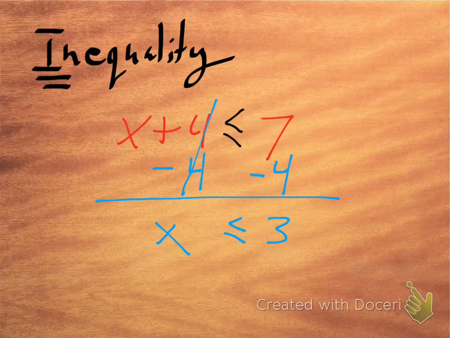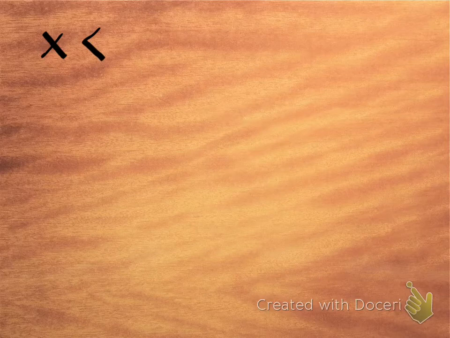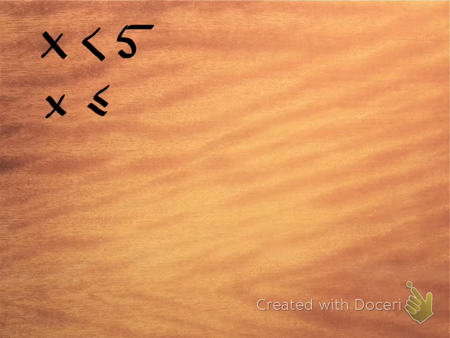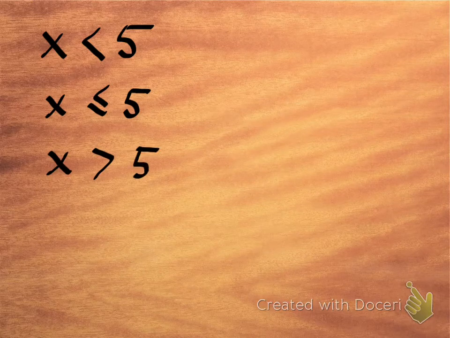With inequalities, we've got a couple of basics that we need to learn. First of all, we have four major inequalities. We have x is less than, Matthew, pick a number. 5. We have x is less than 5. We have x is less than or equal to 5. We have x is greater than 5. And we have x is, what do you think? Greater than or equal. Right, greater than or equal to 5.